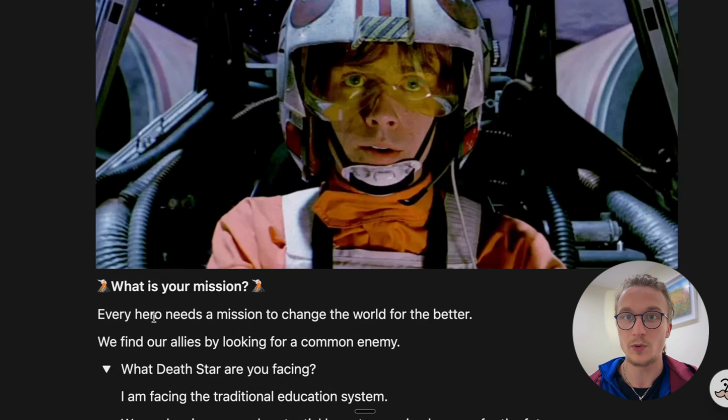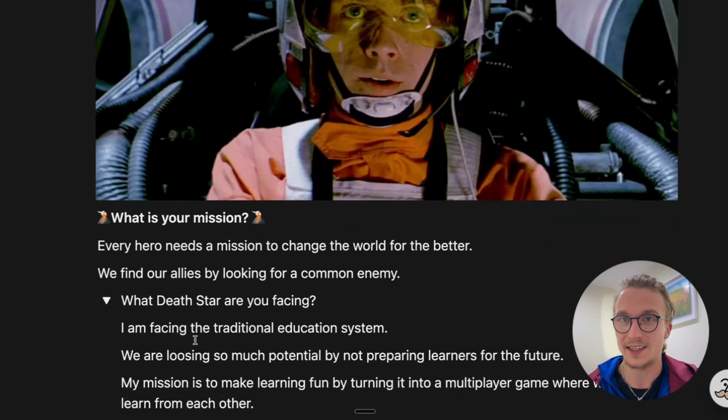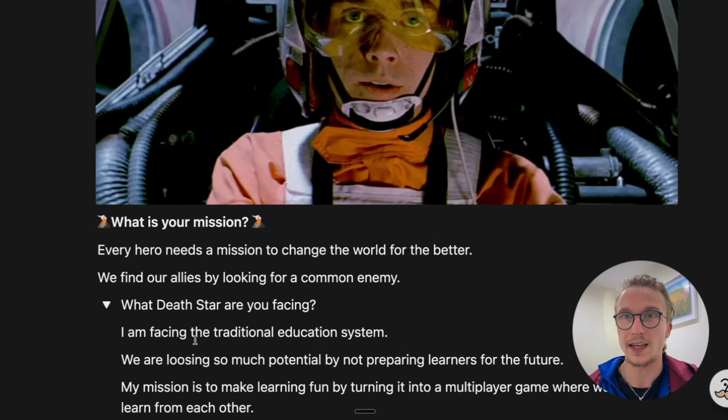And the people who resonate with that will be able to connect with me through that. And I've already made many allies along this mission. And we are ultimately facing this big enemy together. And having this thing that we are fighting against really allows us to come together as one community. Because it may sound weird, but we really need this us versus them approach because this is what creates the strongest bonds.